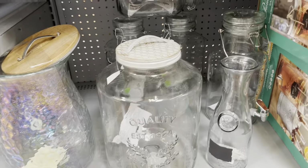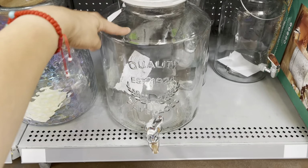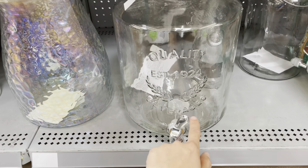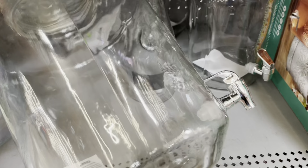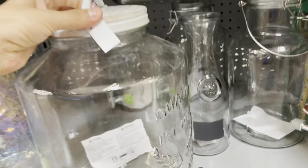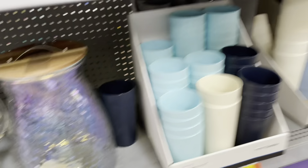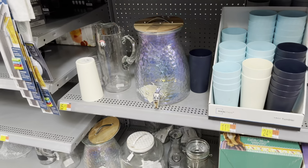So I was checking on the section where I found the ones that I got, which is like this one, but the blue one. They also have this one, the Better Homes and Gardens, which says quality established 1924. This is super nice, guys. This is much better quality than the one that I got, but it's $7 from $13. 2.5 gallons, which is bigger as well, for $7. And they still have some of the ones that I got yesterday. I got one here, two. Those are for $3, okay?